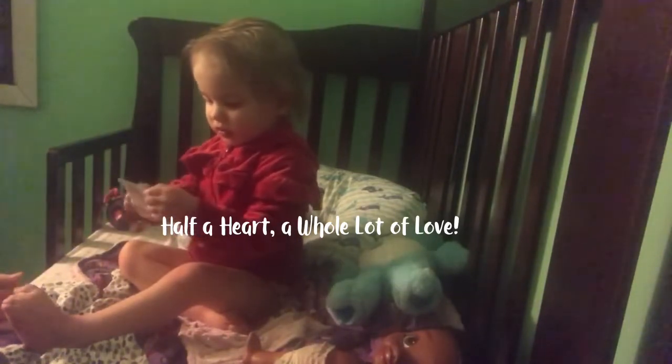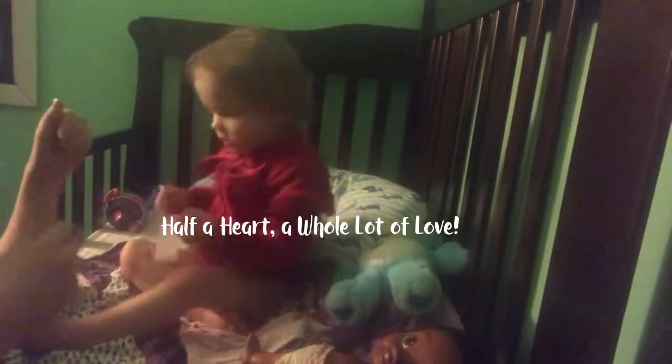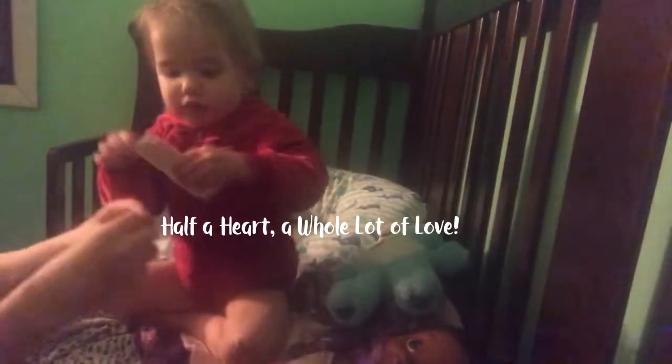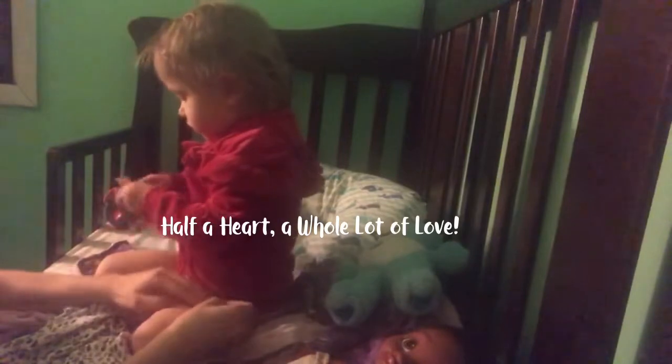Good girl. Okay, so once we got the half Band-Aid on and Amelia would still be sleeping, you would be an itty-bitty baby still asleep. All right, we're just going to let her play with those. Here, can you turn this way, babe? Good job. All right, so I'd have half of it on.